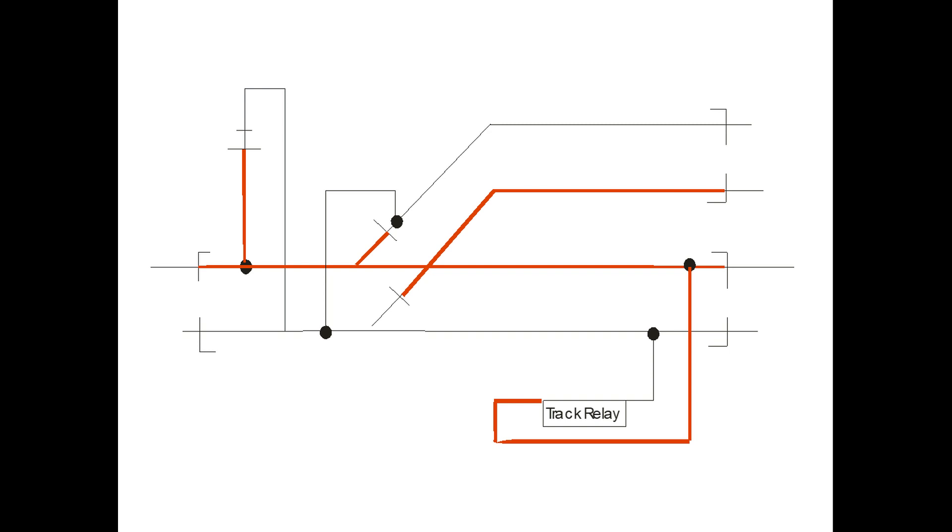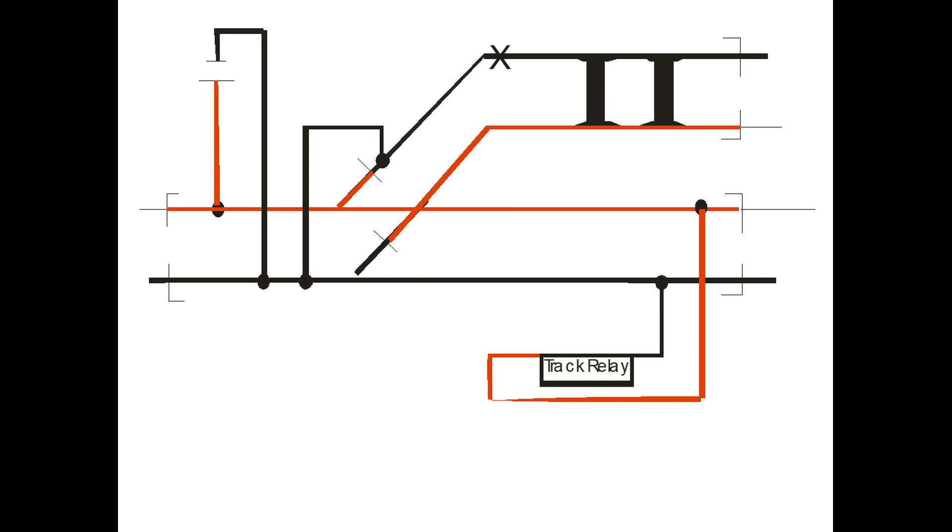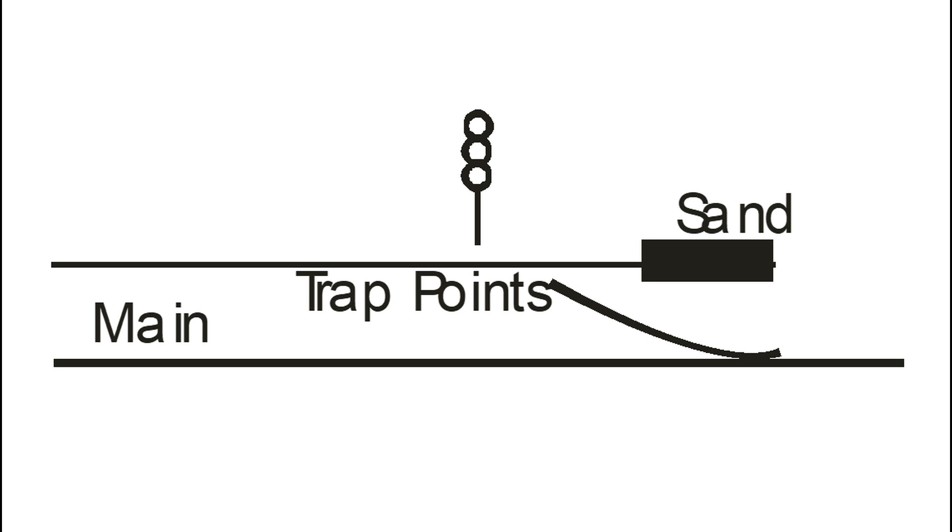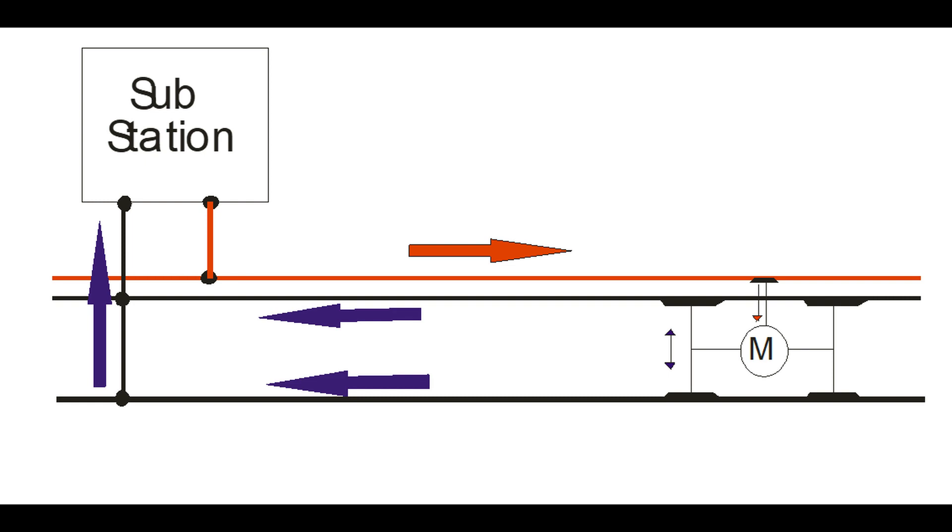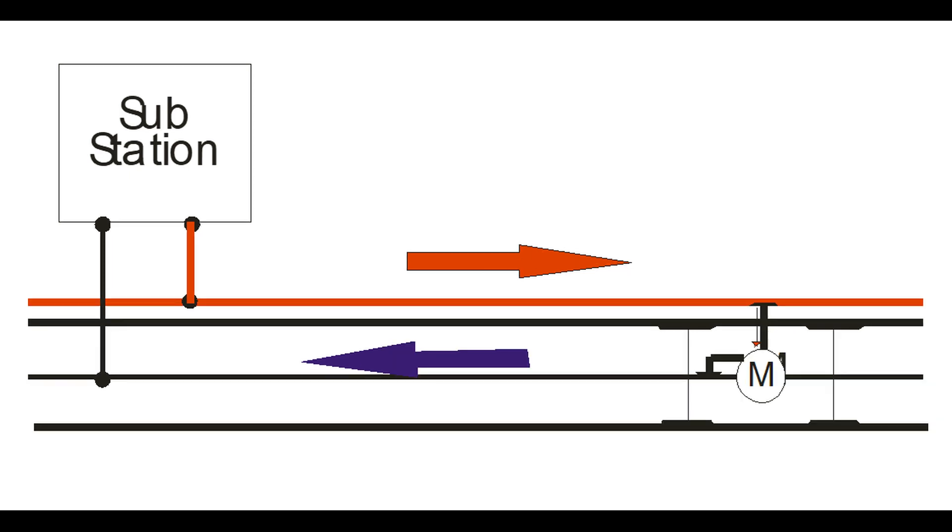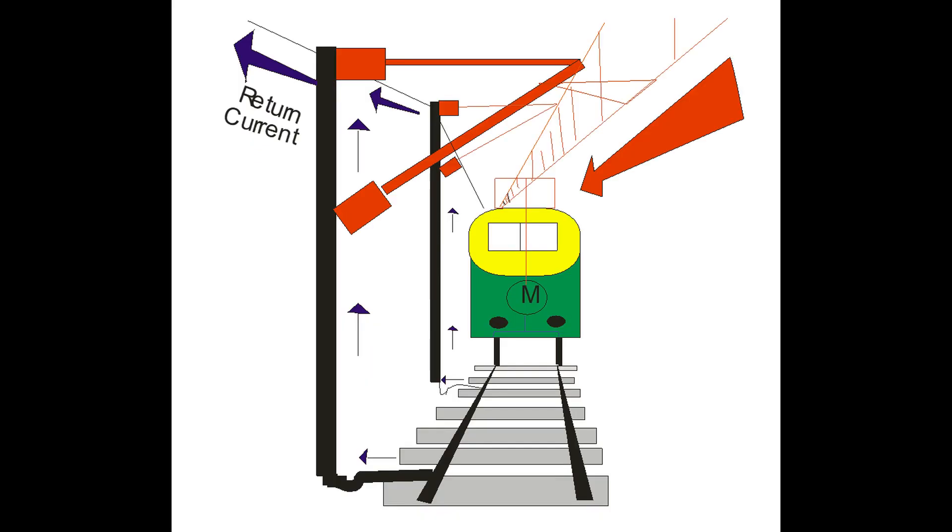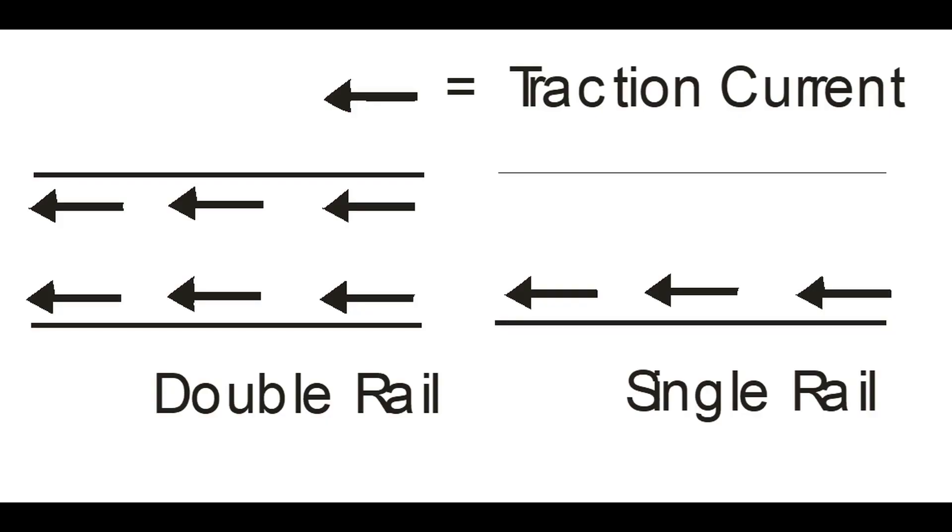We now look at track circuit bonding, showing examples of both parallel and series bonding. The reason for ensuring series bonding is used wherever possible is explained. Explanation is given to the use of track points and the use of a track circuit interrupter to ensure track circuit is shown occupied even if the train becomes derailed and no shunt is present. The different traction systems are explained with particular emphasis on how traction return may be present in the running rails which could cause false energisation of track relays, a wrong side failure. Starting off with the DC third rail traction system, then the DC fourth rail traction system, and then the AC overhead traction system. The terms single and double rail is explained in that they relate to how many rails are used to return traction current.